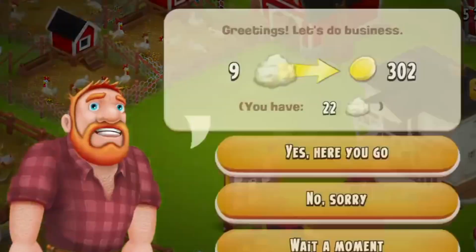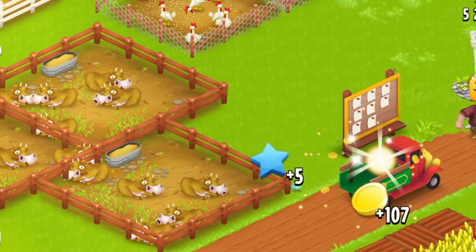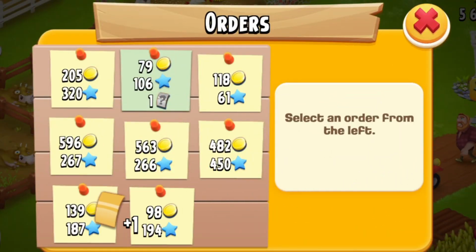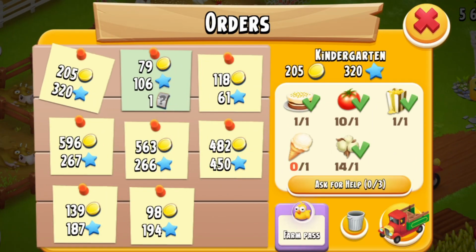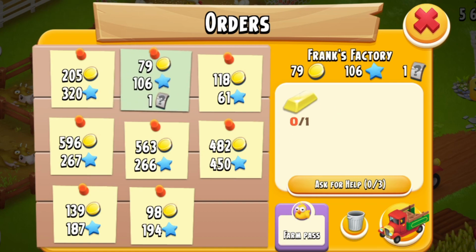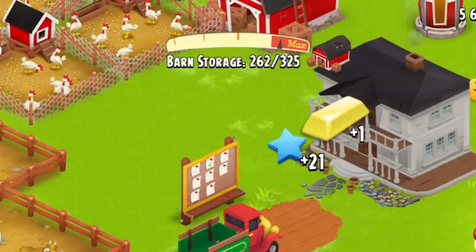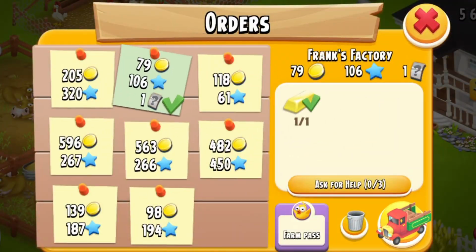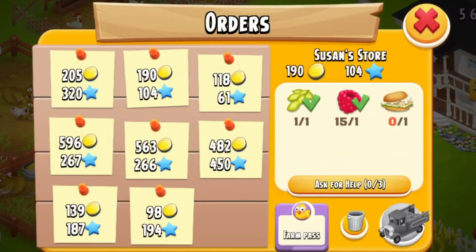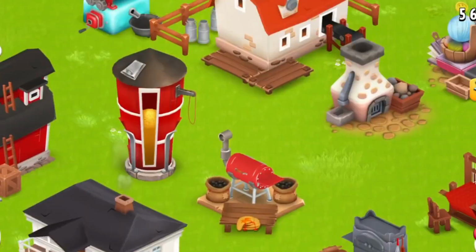And what he needs, will we have it? Okay, yes, here you go. Let's check what we need to fulfill our orders. We need ice cream, we don't have it. We need gold bar, I guess we have this. This order has been completed now, and the next one is we need burger. I guess so, we have it, I think.